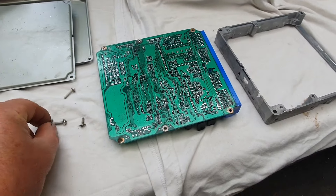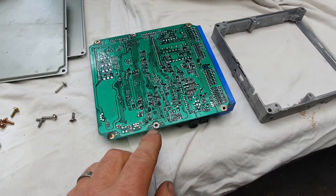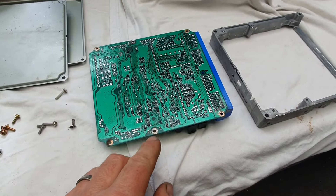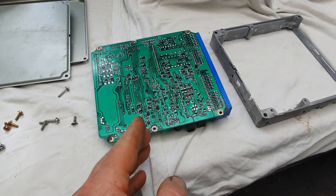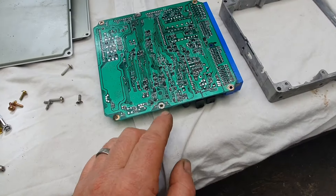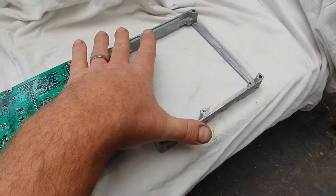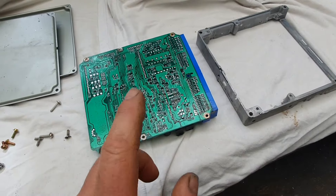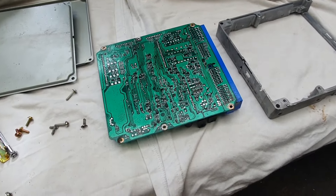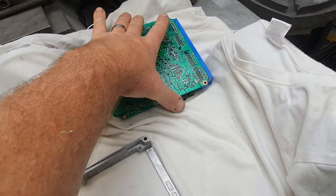They did not come out in one piece, as you can see. Had to grind the heads off a couple of them because they were just impossible — even with heat, screwdriver, impact driver, and cutting a slot with the Dremel. That was just impossible. Just had to grind the heads off and then pull the remainder out. All this has been cleaned up. I'd love to throw it in the bin, but it's not my property, so I'm not going to — I really want to.